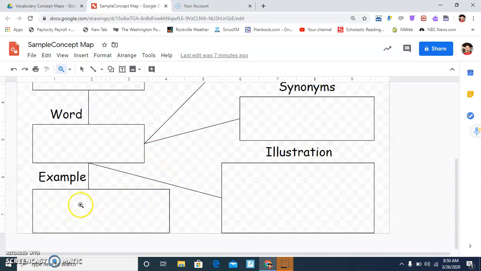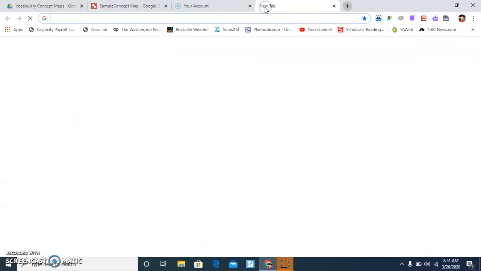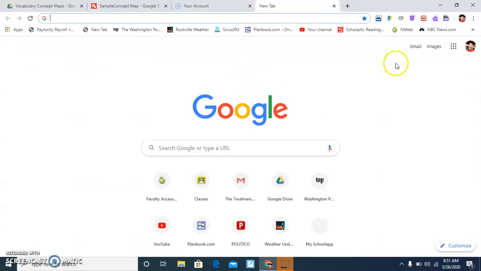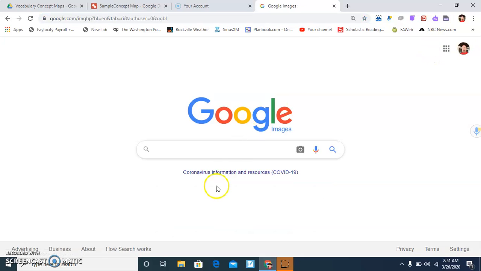And then an example is just either naming an example or using it in a sentence, just any way that explains the concept better. Okay, so you're doing the topic of Aztecs. Well, let's see now. I'm going to do this. I know that they have pyramids, so I'm going to go to Google Images right now just to get an idea of words.